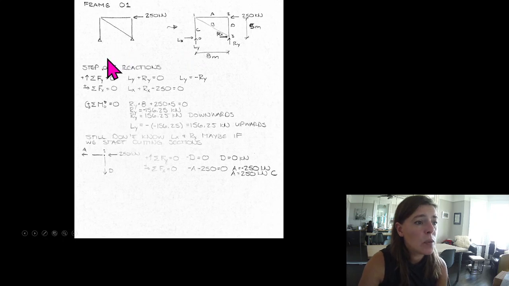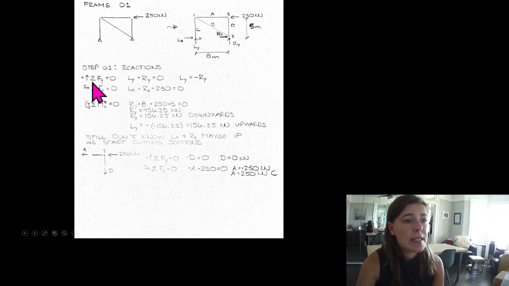So step 1, we solve for the reactions. Sum of the forces in the y direction, we have Ly up and Ry up, and nothing acting downwards. So Ly is going to be the negative of Ry. That's all we know. We don't know what their values are, but they're going to be equal and opposite. What do we know about something that is equal and opposite? That's a couple. Interesting. It looks like this is kind of what stops this from tipping over.